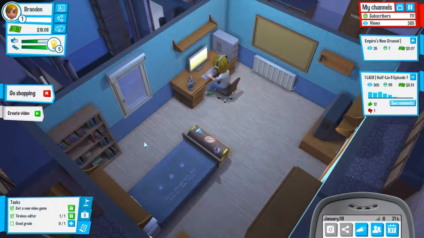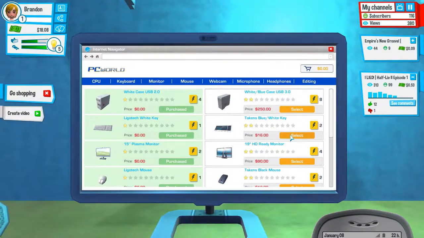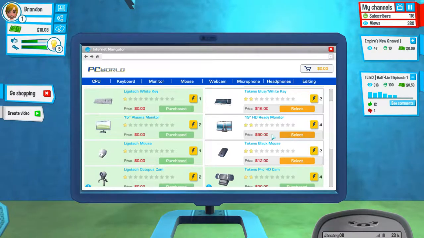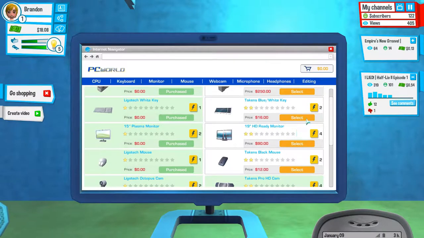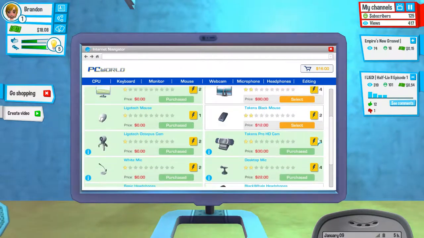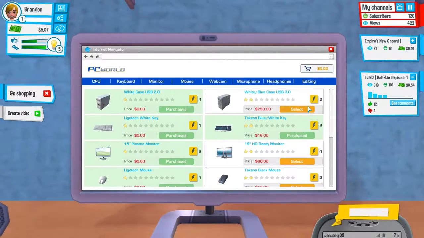Yes, let's go shopping here. I mean, we have no money. What can we get, though? Like, we're definitely going to need a new monitor at some point. So I think we should probably, first of all, Logitech. We're going to upgrade our keyboard here. How much is a mouse? $12. Okay. This is a really bad idea.